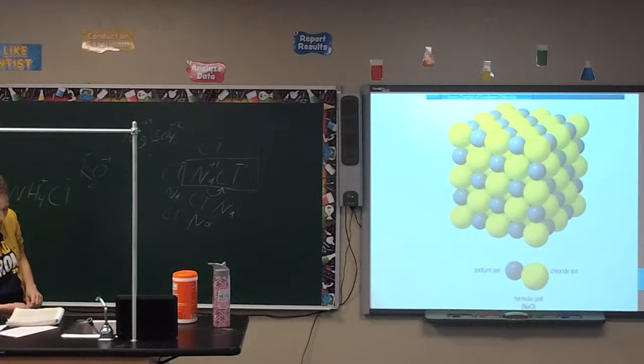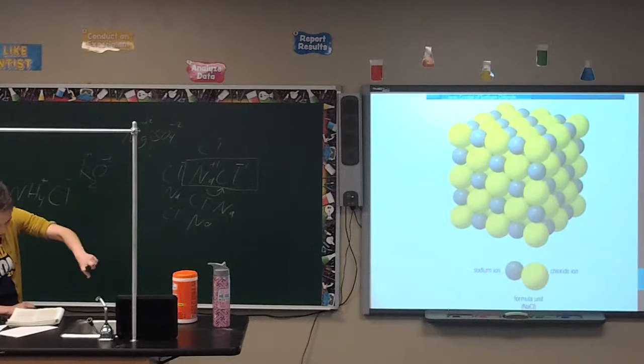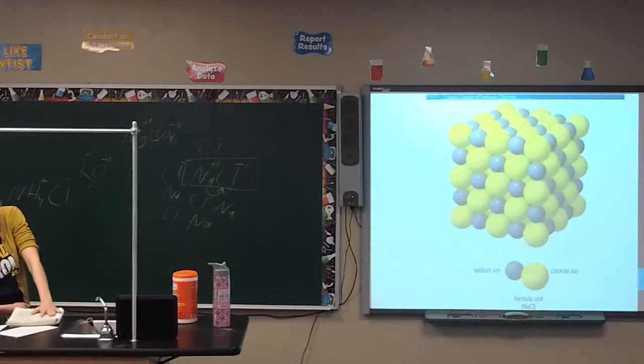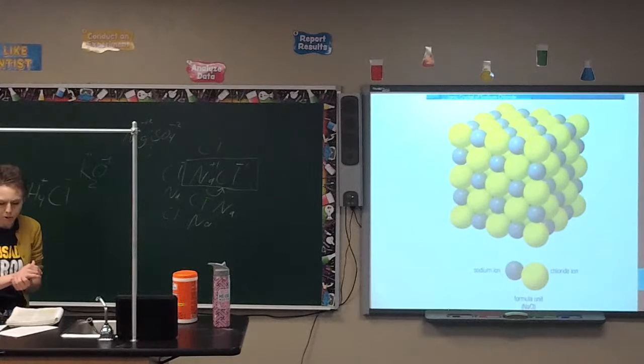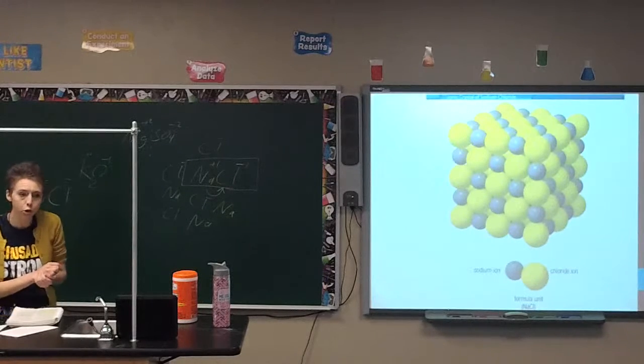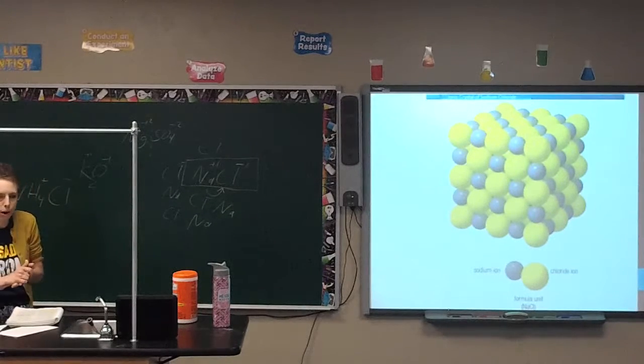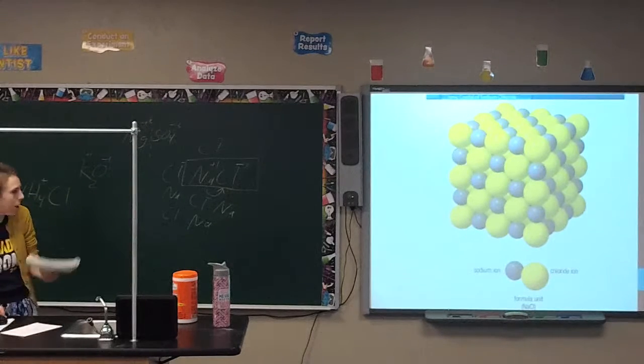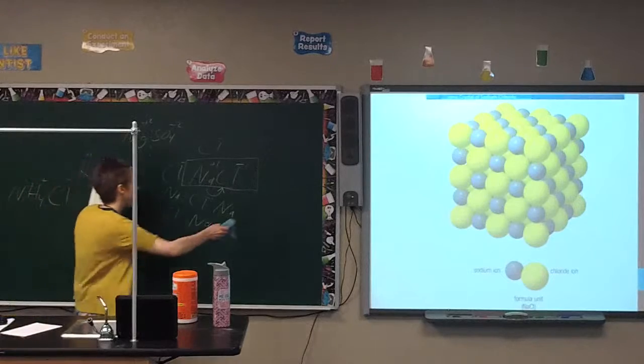Alright, so ionic compounds, if you don't know, do not consist of molecules, so they form these crystals. I think that's pretty much everything. Anyone have any questions about this? Okay, let's go over the example on page 131. Tell which of the following compounds would be expected to contain an ionic bond, and of those containing an ionic bond, which would you expect to have the most ionic character? Which would be the strongest ionic bond, based on how far away they are from each other on the periodic table?